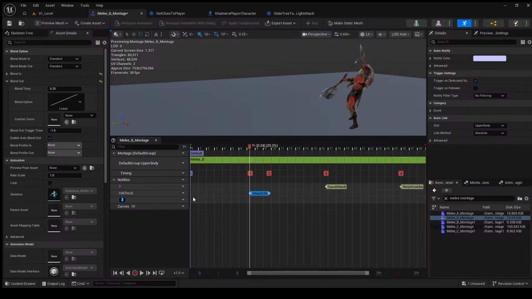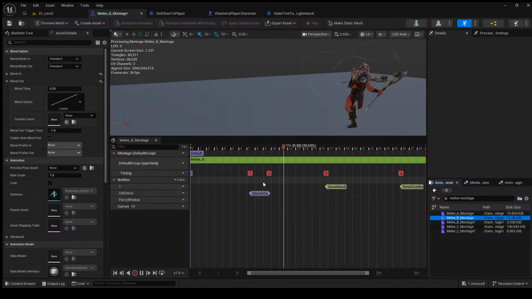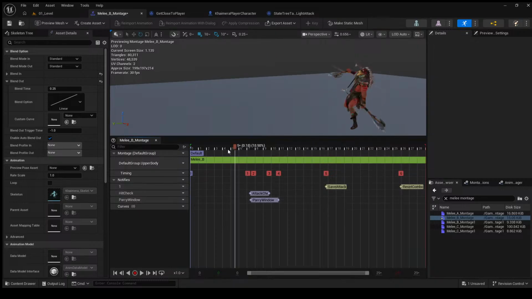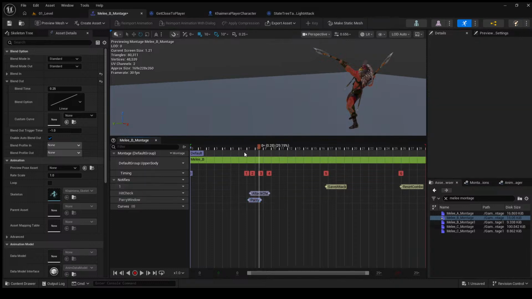Let's create another one, call it parry window. Let's copy this, paste it in here. My parry window should, I guess, start around here and end a bit early like this.